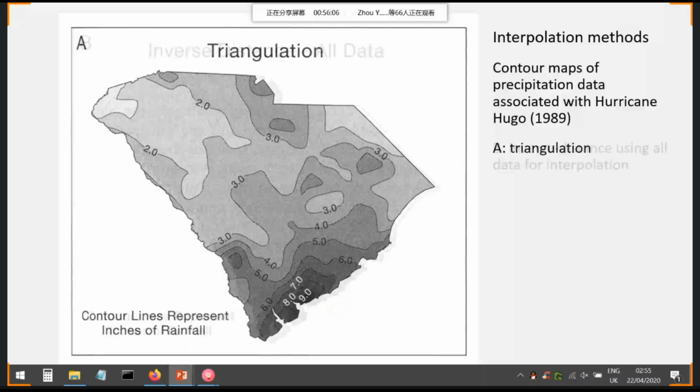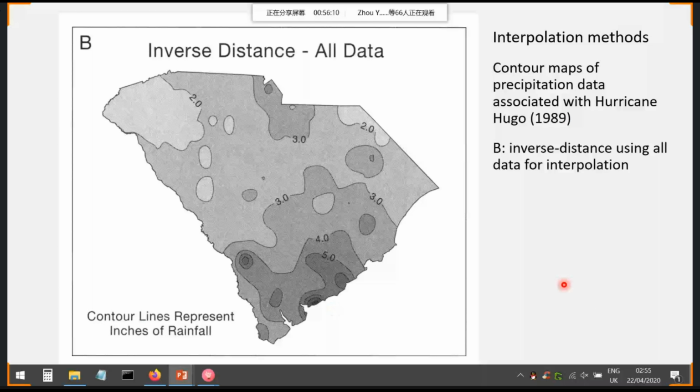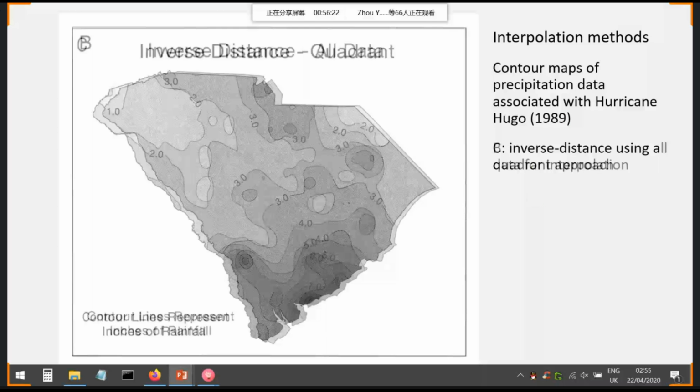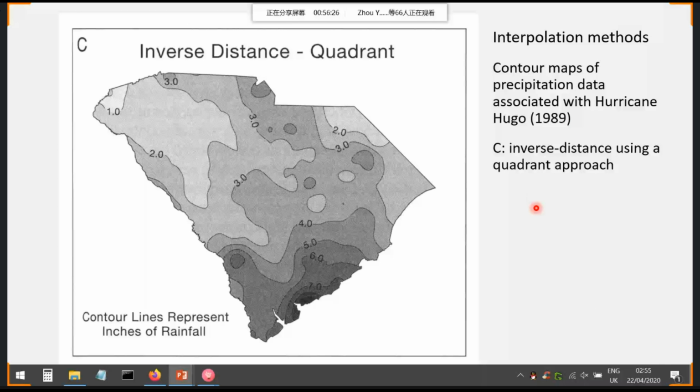Now this is the result with inverse distance, taking into consideration all data for this interpolation. And this now is by using this quadrant method or approach.